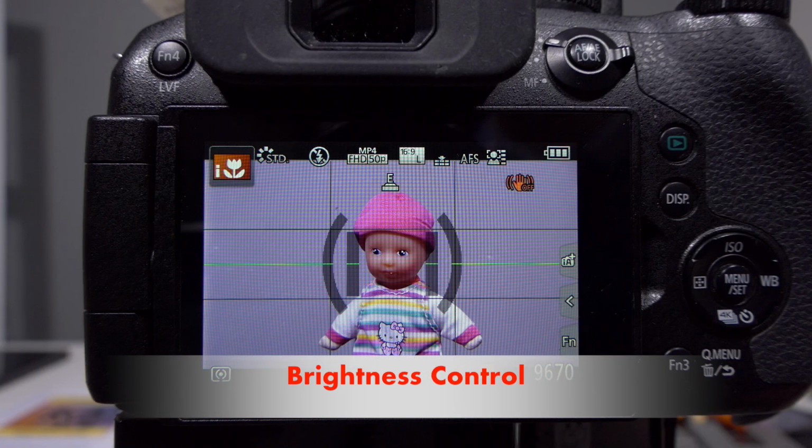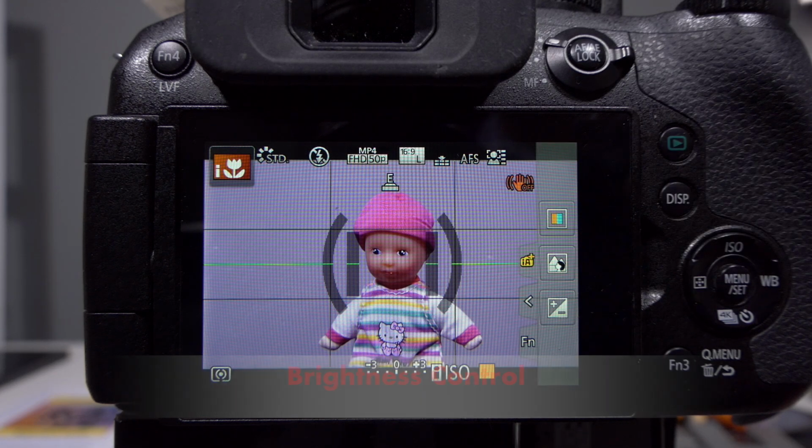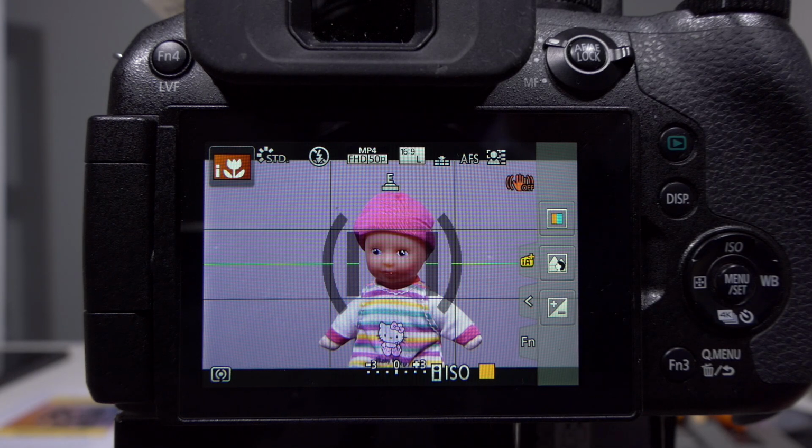The other control to consider is the brightness control. So if I touch the IA symbol on the touchpad, you notice now we have this symbol here, which is the plus and minus, and that allows us to change the brightness of the image. In real terms, we're doing what's called exposure value compensation, but we're actually changing the brightness of the subject. The camera always tries to make the subject a neutral grey. So all the colours that are in the photograph, it tries to make them into a harmonised 18% reflectance neutral grey. And that's the card that I've got set up behind this little doll now.